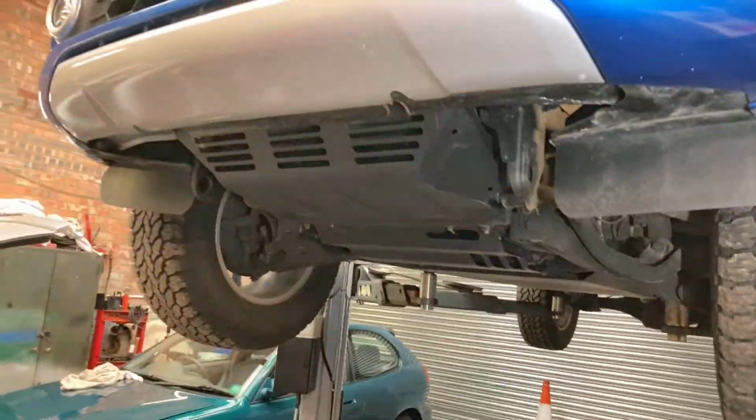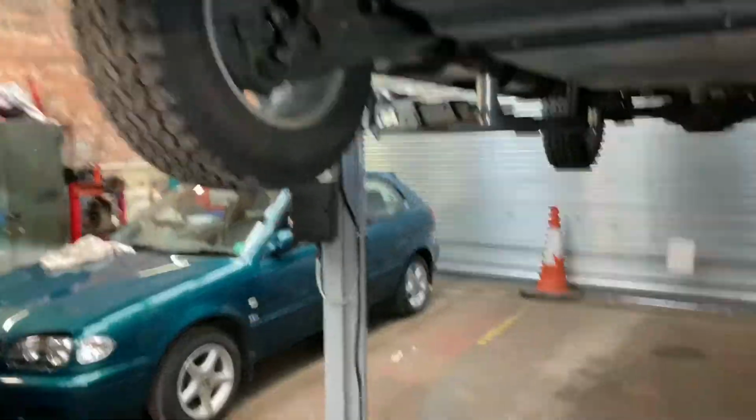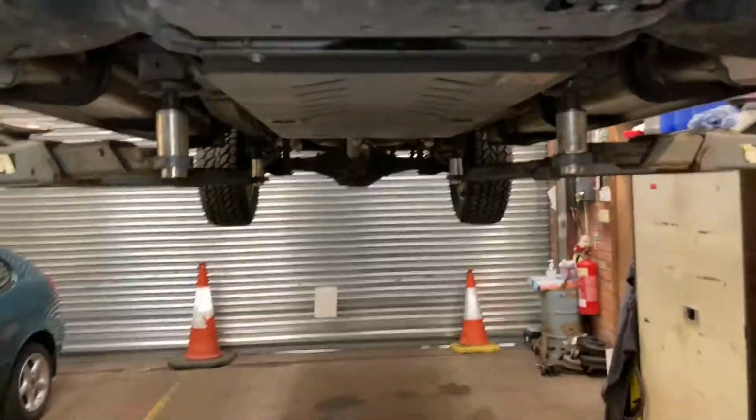The only thing I haven't done really is the air filter, which isn't part of this service, which comes off with two clips and a pollen filter. So yeah, that's really all that there's left to do. Now, it's not part of the service, but it's part of the checks to check the rear drums for adjustment, and I do think they need done a bit. This will be twice they've been done now. The car's only got 10,000 miles, so with them being brand new shoes on brand new drums, they're just bedding in.